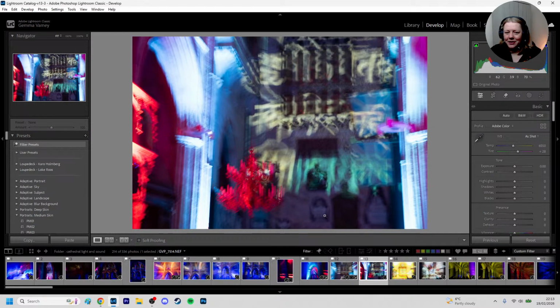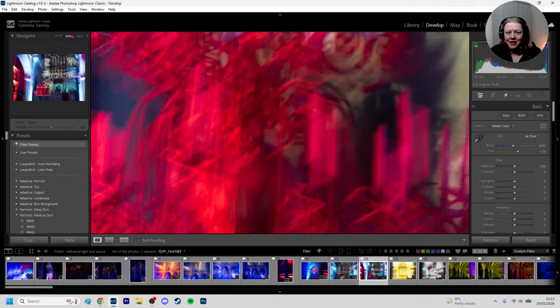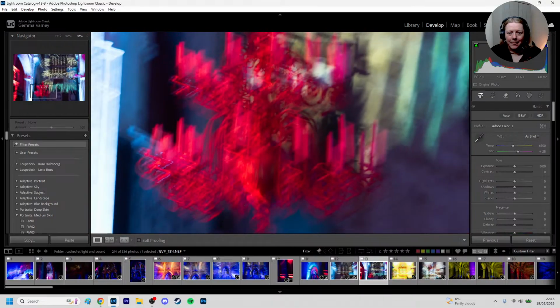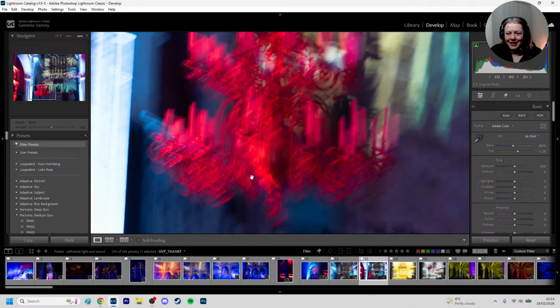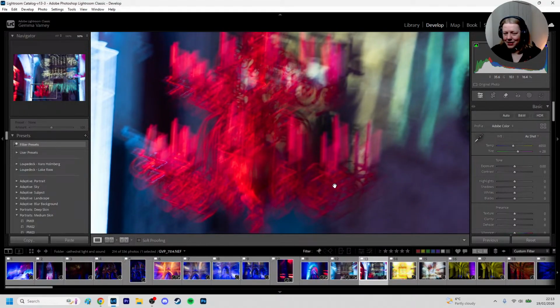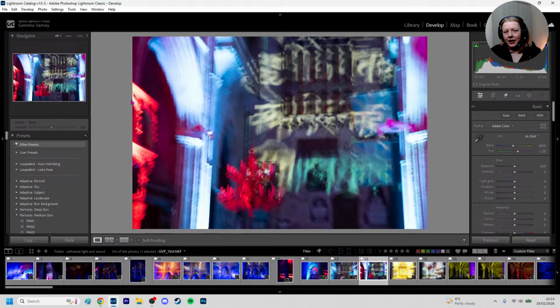Okay, loads going on here. I love this jaggedy, like, lines. My zoom is way too far because I was editing skin and hair. Let's go to 50%. So I love these jaggedy lines for the chandelier. Doesn't that look cool? Can you imagine if a chandelier actually looked like that? Now these lines are quite interesting as well, but because they're right on the edge of the frame, they do draw your eye over a little bit. So I'm going to crop those out.